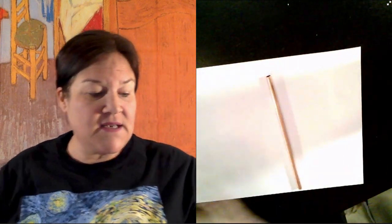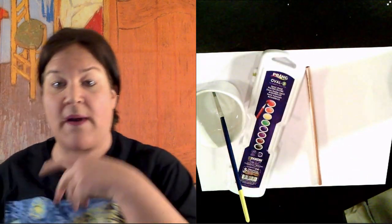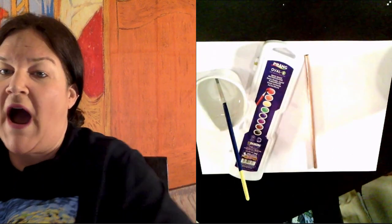So you're going to need two pieces of paper because we're going to draw the boots on one paper and cut them out and glue them onto the other paper that we're going to create the rain. This is another straw activity. We're going to use a straw, some water, and some blue paint, of course, to replicate the look of water to create the puddle that the boots are splashing in. We're going to create that part of the artwork first because we want that to dry for a little bit while we're drying the boots.